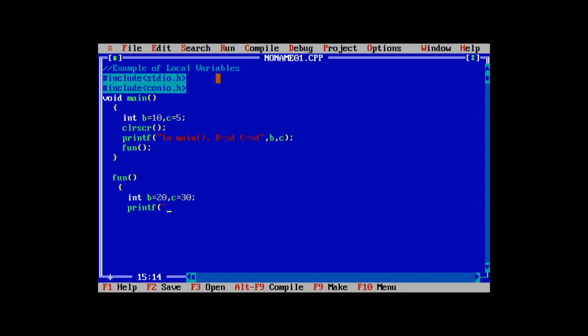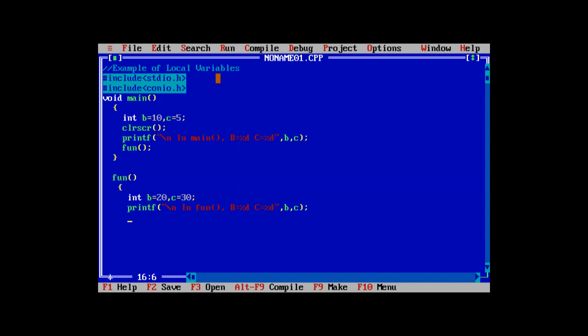Here we have declared two more variables, for example 20 and 30. This is my example. This is the 20 value and this is the 30 value, right? Then simply use the printf statement for printing purposes, "in fun". We have used different lines, so this is \n.